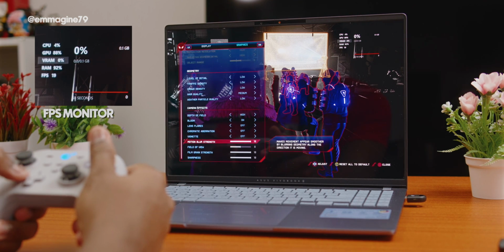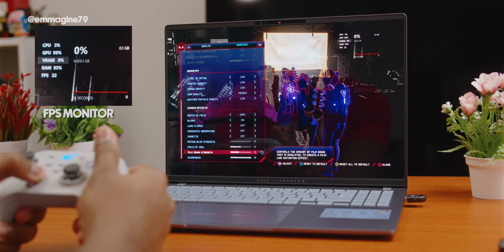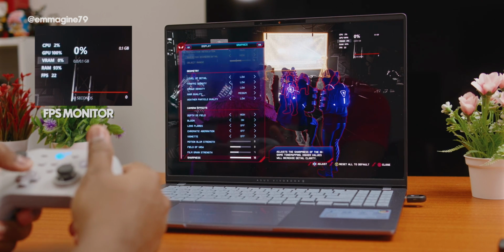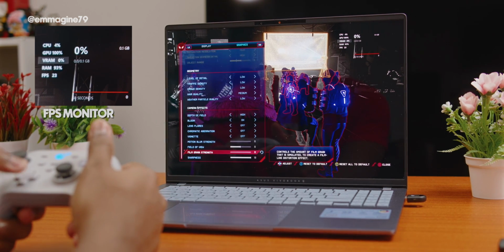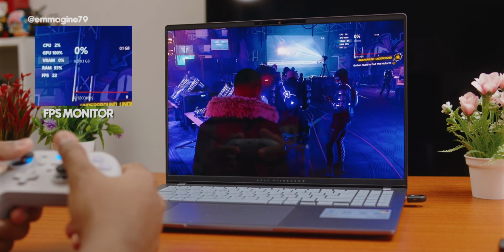Vignetting, I'm going to turn that off. I usually do not like motion blur at all. It makes me very dizzy, so I'm going to turn that off. And film grain strength, what is this, Fujifilm? I'm going to turn that off as well. And so let's see this now, and let's see if this improves any of the frames.